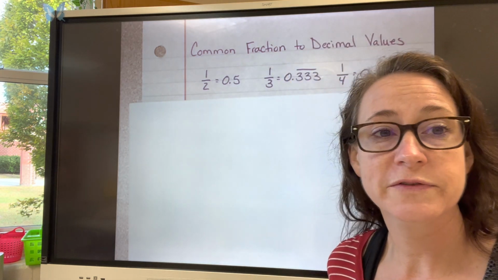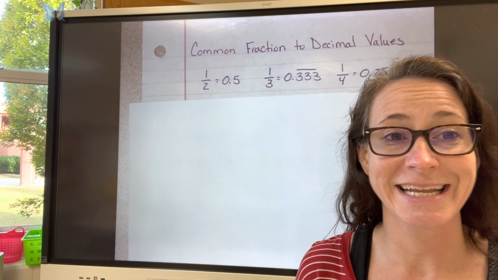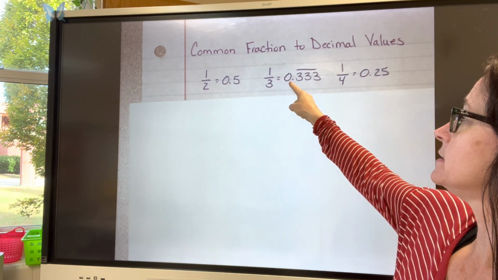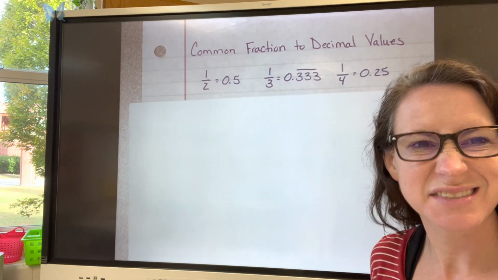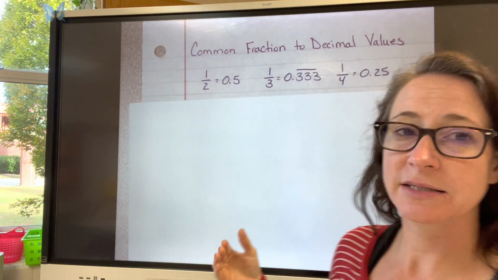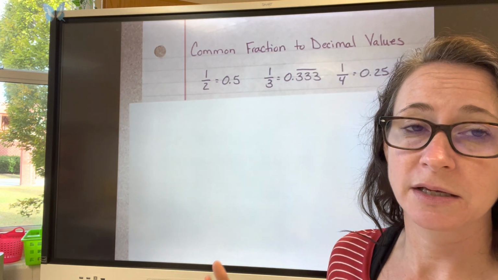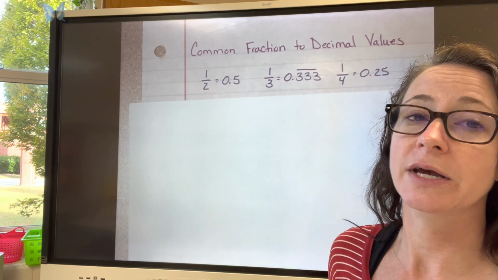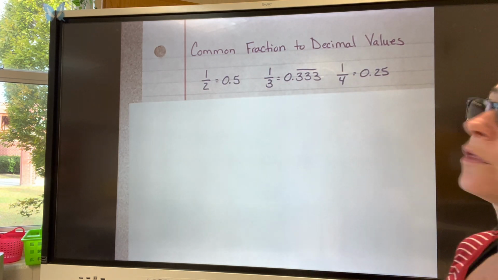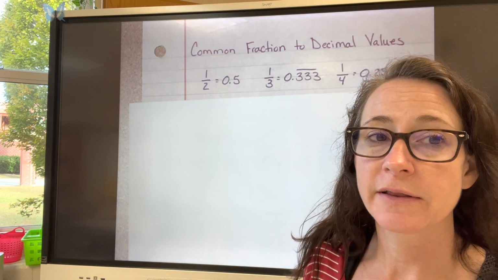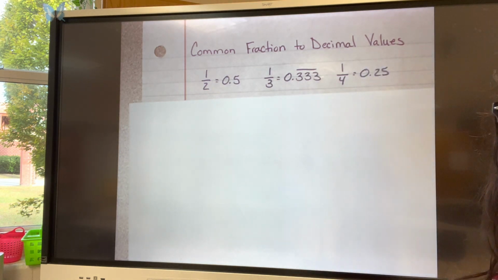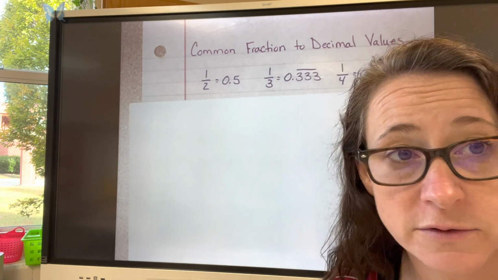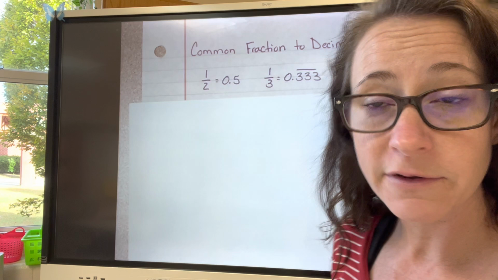For a third, we've seen that a third gets you a repeating decimal. So we know that 1 over 3 is 0.333, and we kind of stop after the thousandths place. So that means that 2/3 would be 0.6666, and so on, okay? 1/4 can be written as 0.25. That means 2/4 would be double that, which is 0.5. And 3/4 would be 3 of those, which is 0.75, okay?